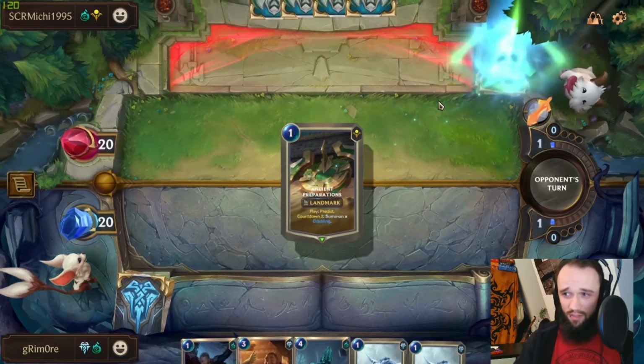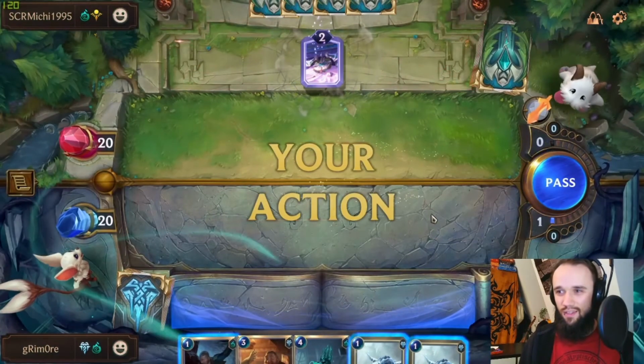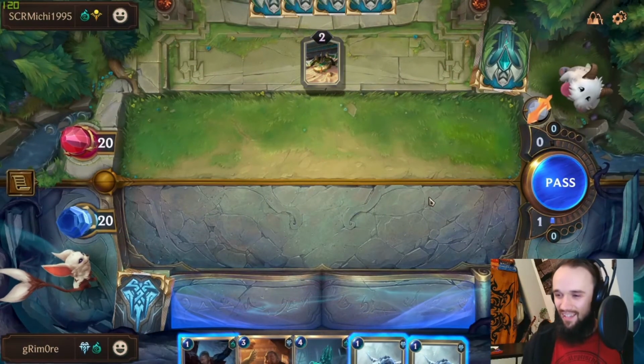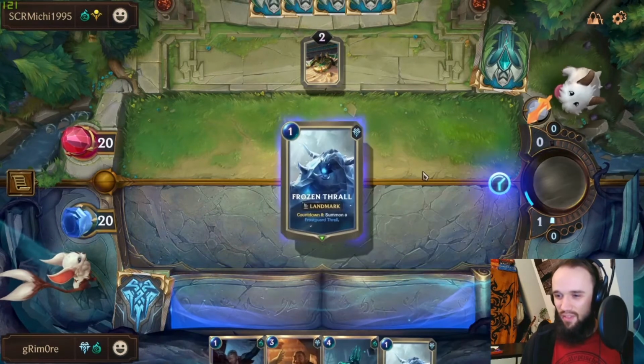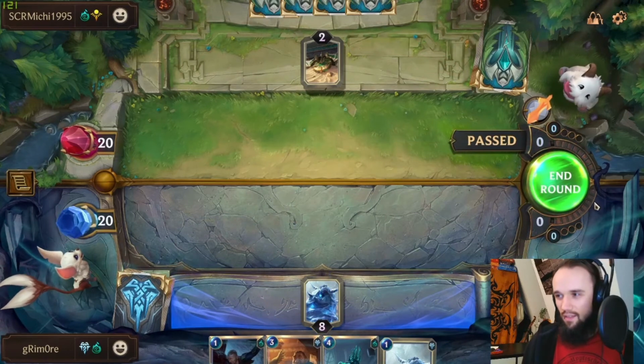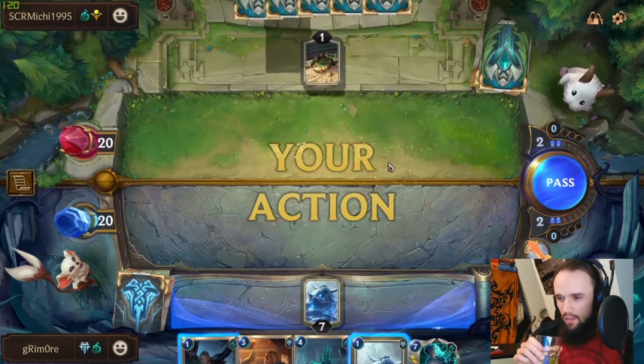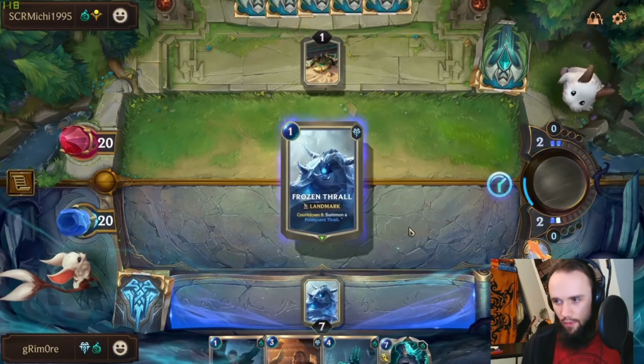I guess somebody was just showing this on the internet, and all of the gold players were like, "Oh, let's just rebuild this." I mean, you also see this in Masters and Diamond, right? But it is what it is. So we do find another Frozen Thrall here.